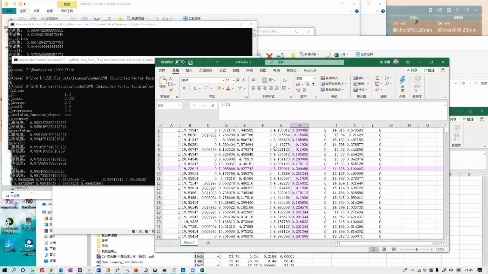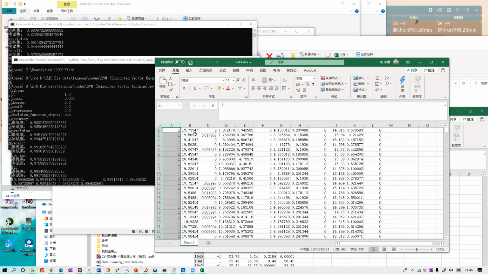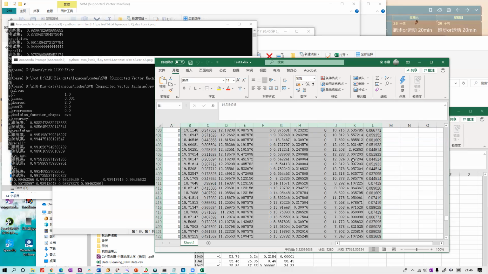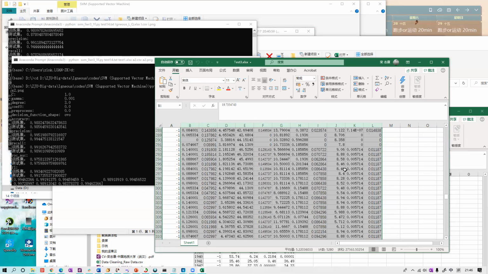And for the SVM code, firstly we don't have the titles, so we need to delete the table title. The first line we call the true value, which is defined by ourselves. In the other lines, there is no missing value. If there is some missing value, the SVM will give you an error.